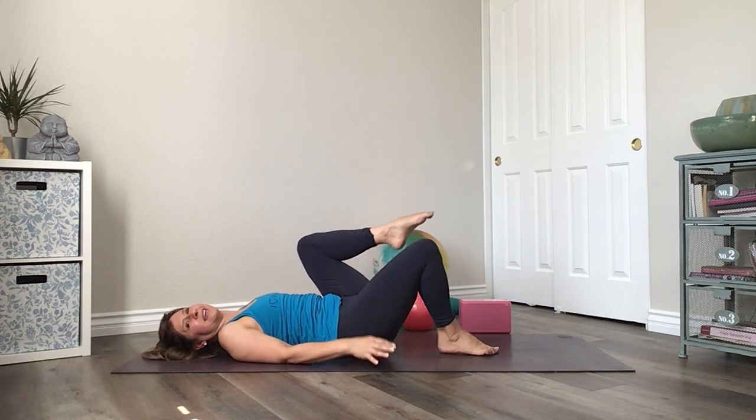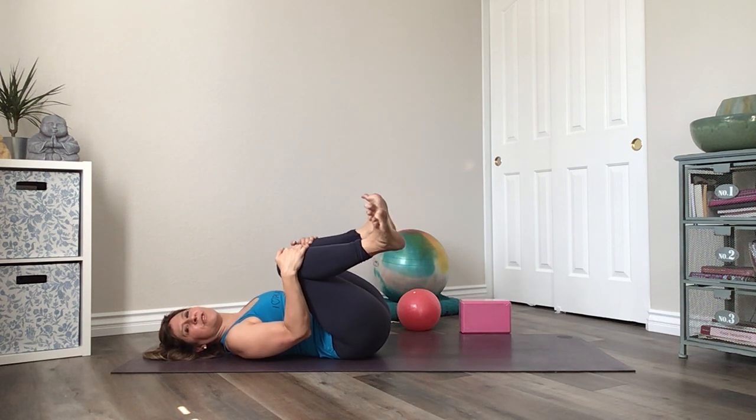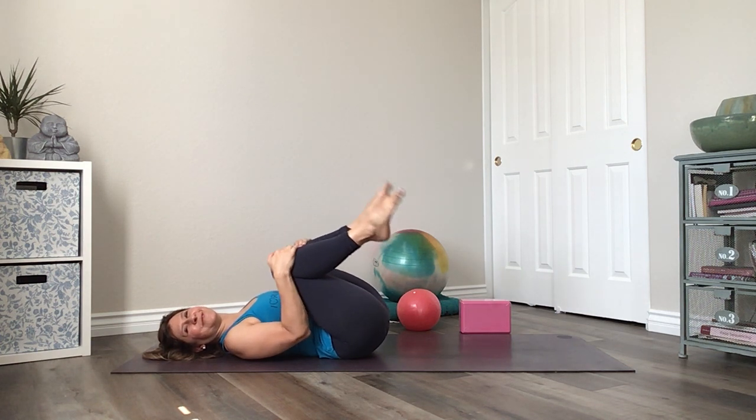Let's pull those knees back into our chest. You could give yourself a rock. Yeah, maybe even rolling through your ankles, getting out all the cracks, opening those toes nice and wide. Yeah, where are your tight areas? We're gonna work through them today.